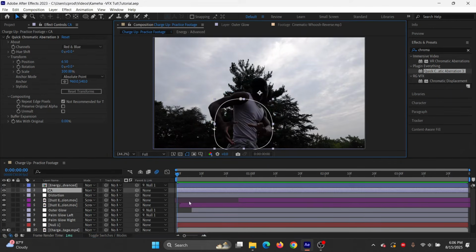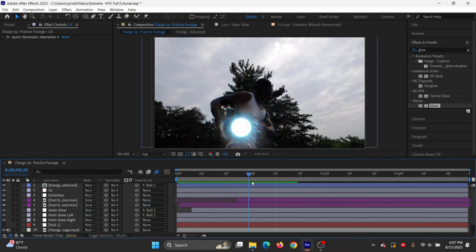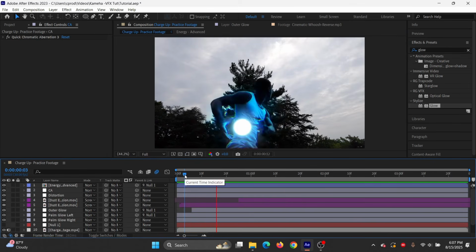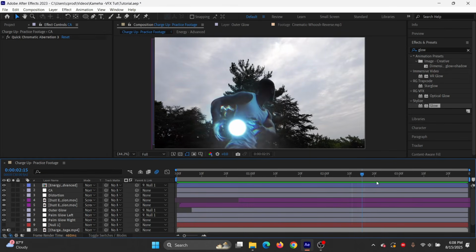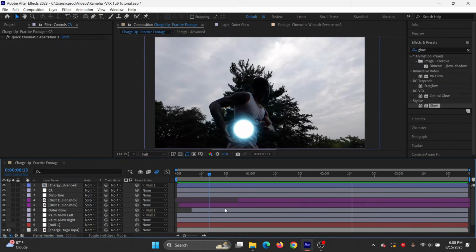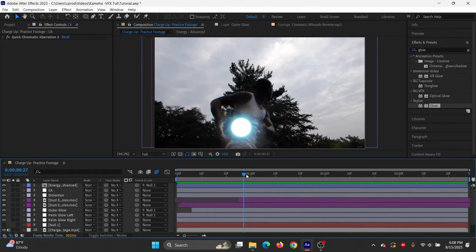I think so far everything is starting to look really neat. This is starting to look really good, guys. And I think I'm really happy with the results of this specific effect.